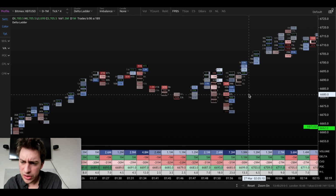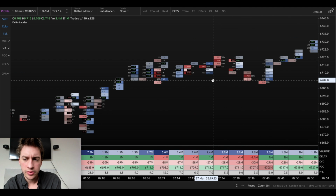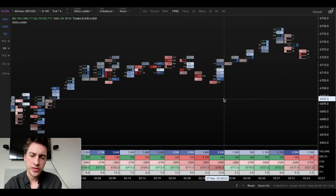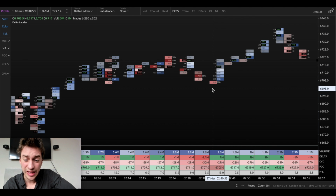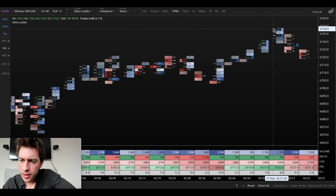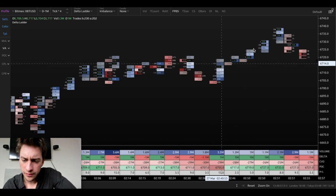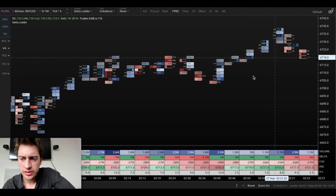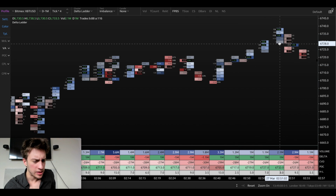So we can see I'd still hold my long that I got from the 66.16. Really not much reason at this point, but let's do another time analysis from here to here. How much time did it take for each of these candles? 240.53, and the top was at 251. It took 11 minutes for price to go up about $25, and each of these candles looks like it took quite a bit of time. So this tells me that price might not be as bullish now.